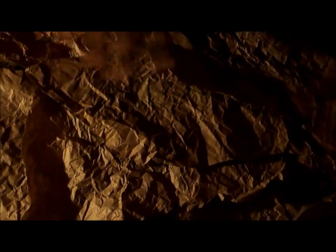Here you can see that I've unfolded some of the balls of paper me and hubby did earlier. And the more crumpled they are, the more definition your floor is going to have. Like when I stain this, you're going to be able to see all the nooks and crannies. And it's going to make it look really beautiful.